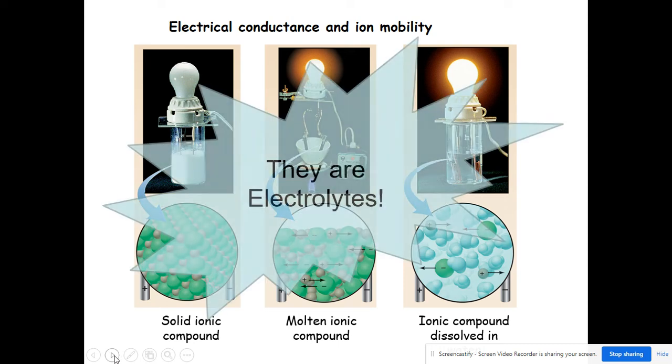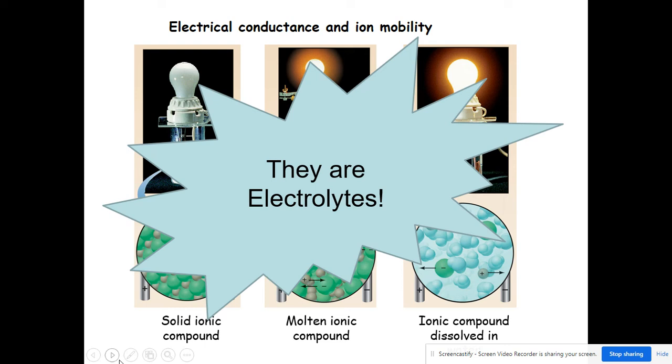So we call ionic compounds electrolytes. And this word will look familiar to you. If you've ever had sports drinks, you'll notice that they talk about electrolytes with stuff like Gatorade. That's because sports drinks do contain some kind of ionic compound that is acting as an electrolyte in your body, and that helps deliver messages across cell walls.